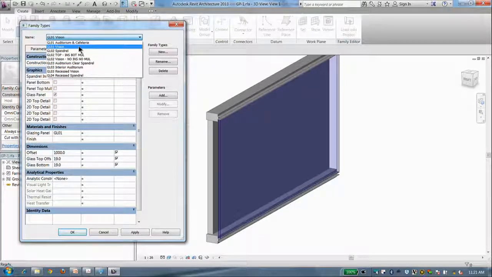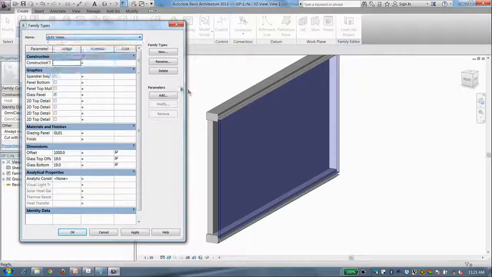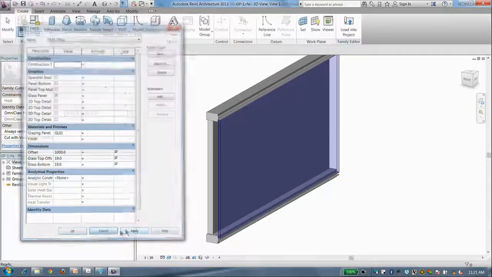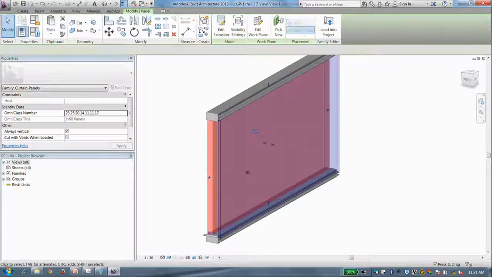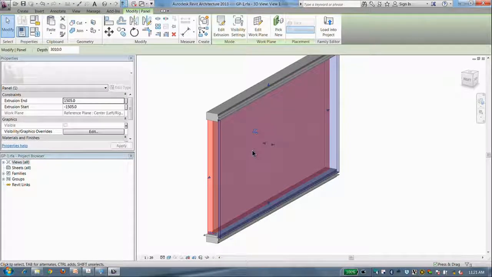Now, we do have more than one panel family. I forget how many, 10 or 12, each with about this many. There's 8 or 9 types within here. And most of these have to do with visibility of parts that you see here. So like the solid panel in the back, that is set up to be visible.